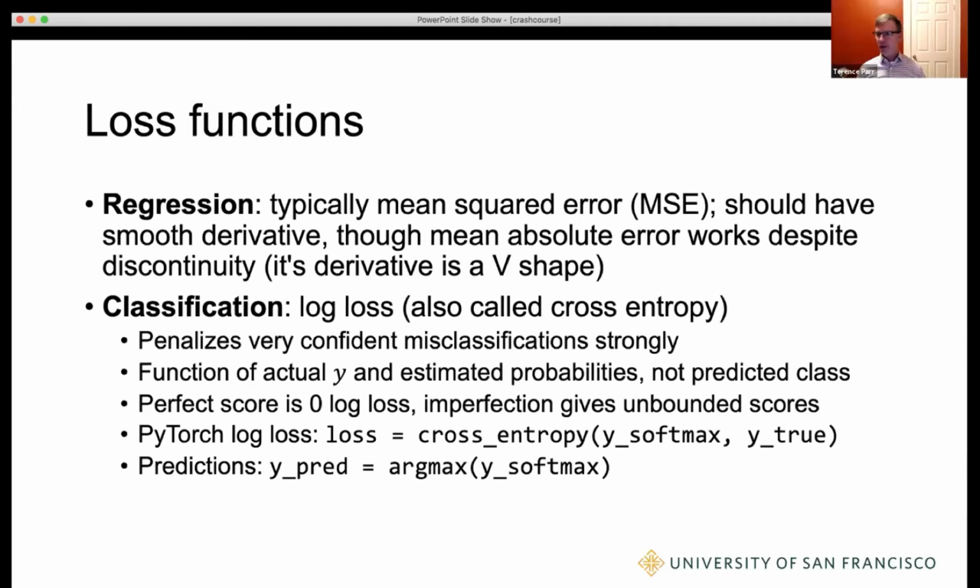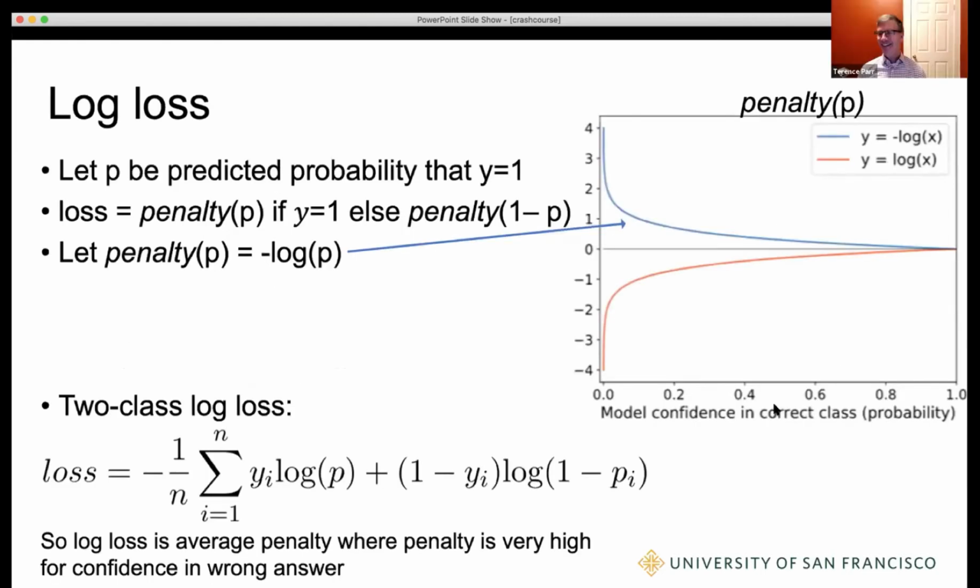Another question? What does this sentence mean? Imperfection gives unbounded score. So the unbounded loss, they should call that loss. Basically, the next slide will explain that. I don't want to go into too much detail. We'll look at this in more detail in the machine learning class, but I just want to show you what we want. And it turns out that the negative log loss actually gives that to us.